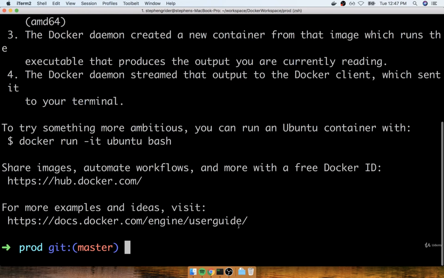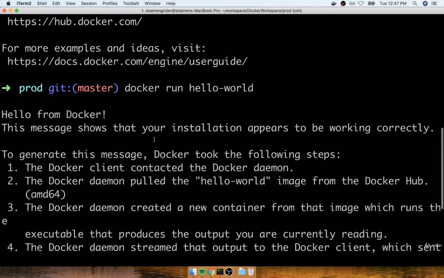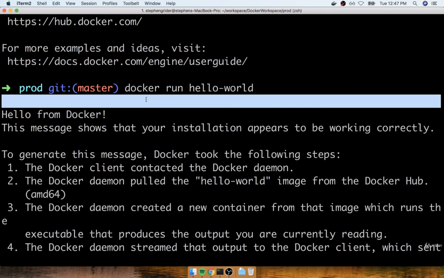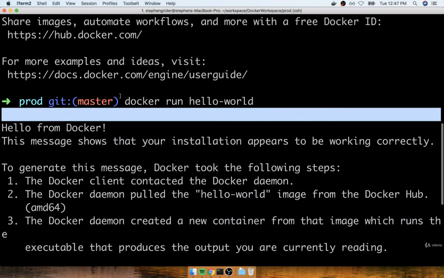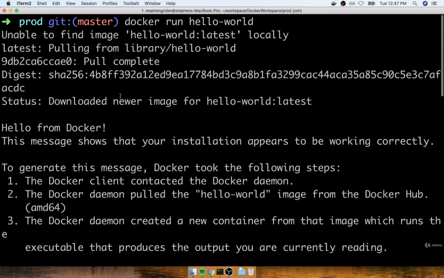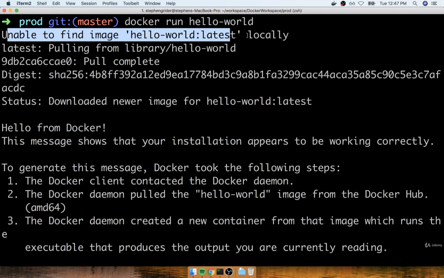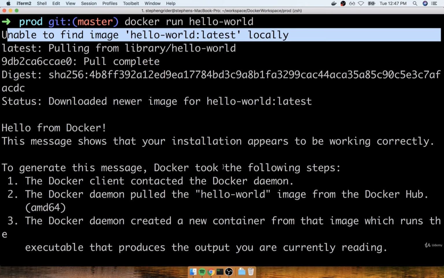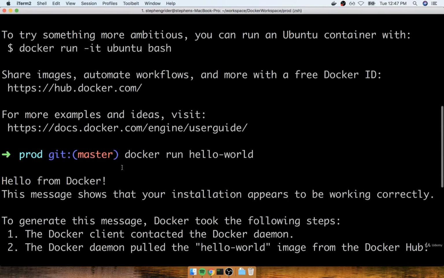Now, one thing that you'll notice that's kind of interesting: if we run the docker run hello world command a second time, we are not going to see the message of downloading or image not found locally that we saw the first time. So scroll back up to the very top. Here's the first time that we ran the command. You'll notice that up here it said unable to find image locally, but the second time we did not see that message.